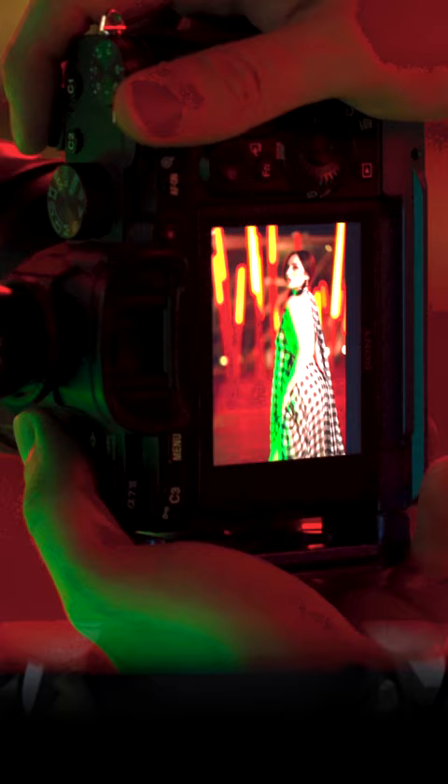I will be doing a full YouTube review about this lens, but my first impressions are: surprisingly small for the kind of lens that it is. It performs unbelievable — it just locks onto the eye and doesn't let go, and it's sharp as a whistle. So check out the Samyang 85mm f1.4 Mark 2.